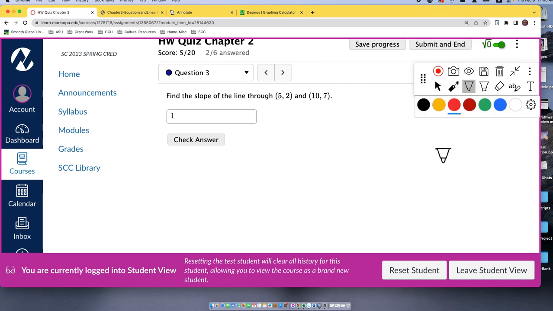Would you do the rate of change? Right. The formula you'll see, and I'm not actually going to use the formula, is y2 minus y1 over x2 minus x1. Notice we've got all those values. What I'm going to do is take one of the points, I'll go with 10.7, and write the other point just below it. What is the first coordinate? That's your x. The second coordinate is your y.